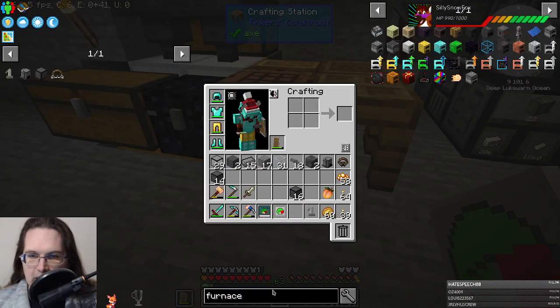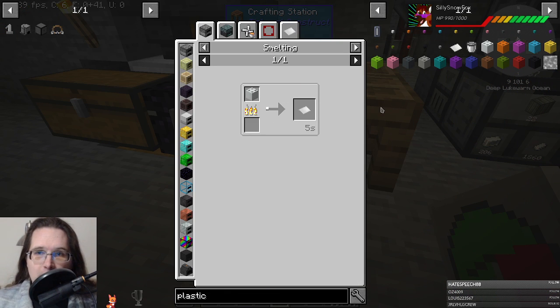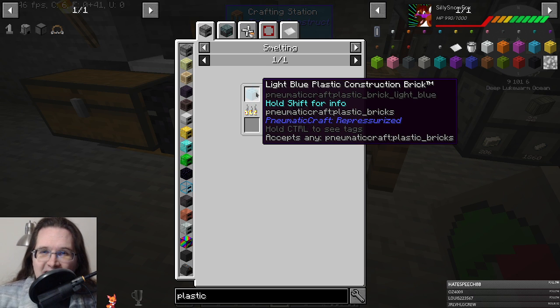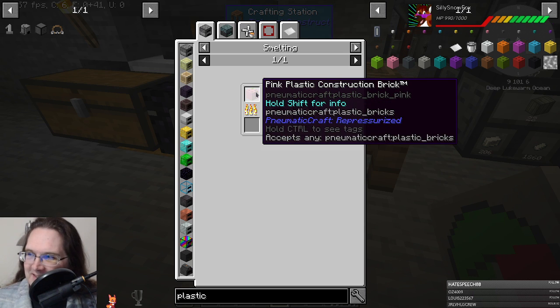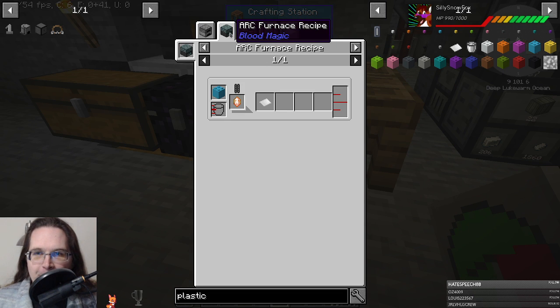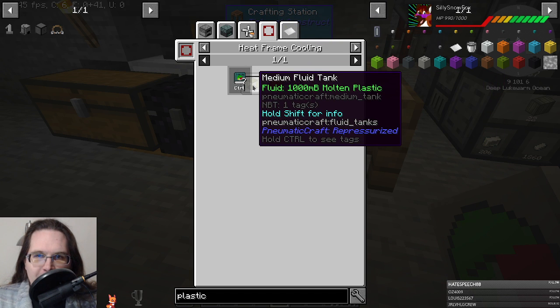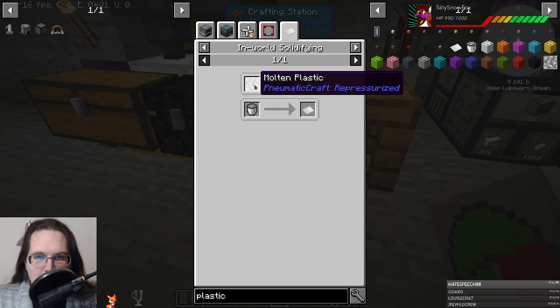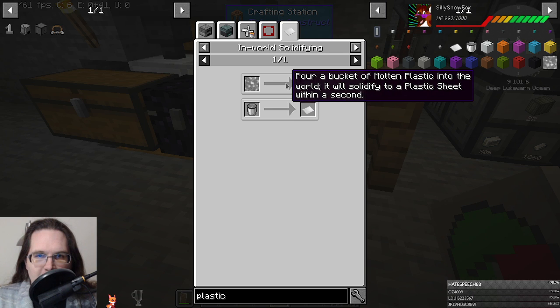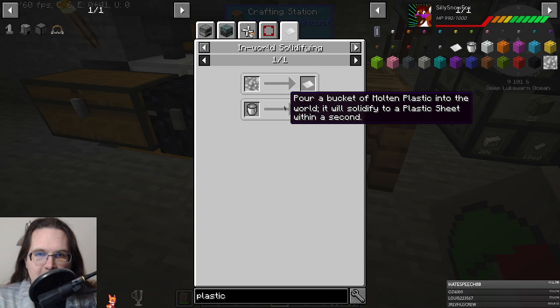Well, let's look it up in JEI. Plastic sheet is what we need, so we can make Legos. Yeah, plastic construction brick. Useful for construction, don't step on with bare feet. Compatible with the other leading brands. They're literally Legos. That's funny. This is all just literally from in-world solidifying. Molten plastic. Plastic sheet. Pour a bucket of molten plastic into the world. It will solidify to a plastic sheet within a second.